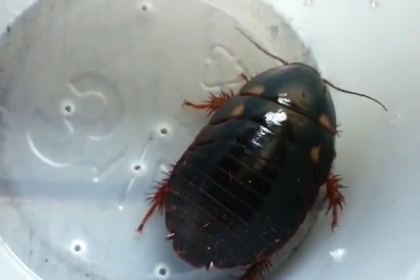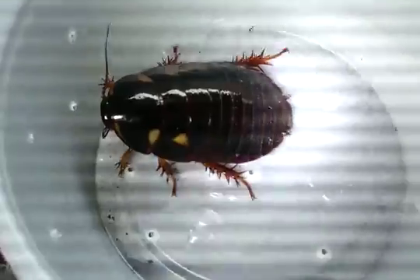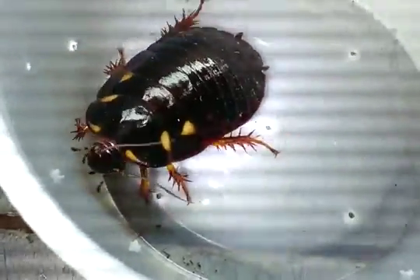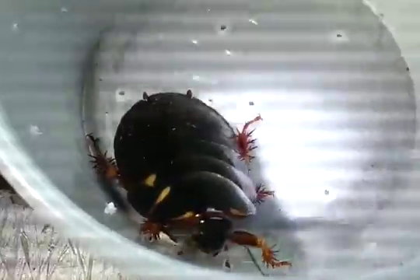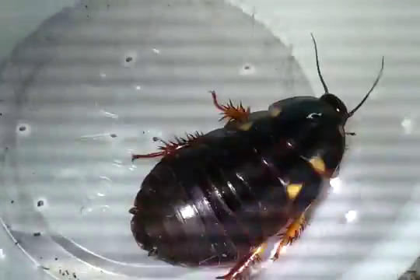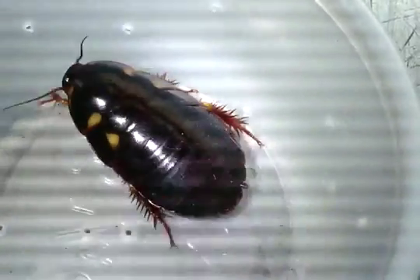So let's turn this guy over. I think I'm going to get a flashlight out so you guys can actually see the color. Unfortunately the flashlight produces a flickering effect — just a special effect. So as you can see there's a very nice shiny body, and these nice yellow spots too.